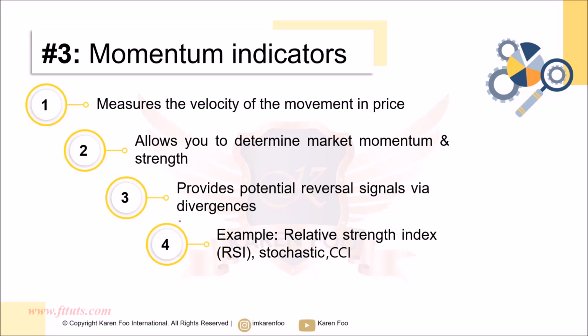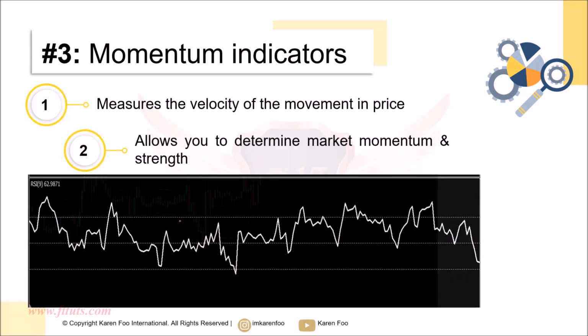So basically, let's pick one indicator, RSI, and this is basically how it looks. You realize that there are two extreme levels. This one is the overbought level, and this one is the oversold level. Basically how you use momentum indicators is that you want to wait for a signal when it goes to the overbought, these 3 points over here, or the oversold level. When it is somewhere in between here, you don't want to look for any trading signals because the probability of the trade working out will be less.